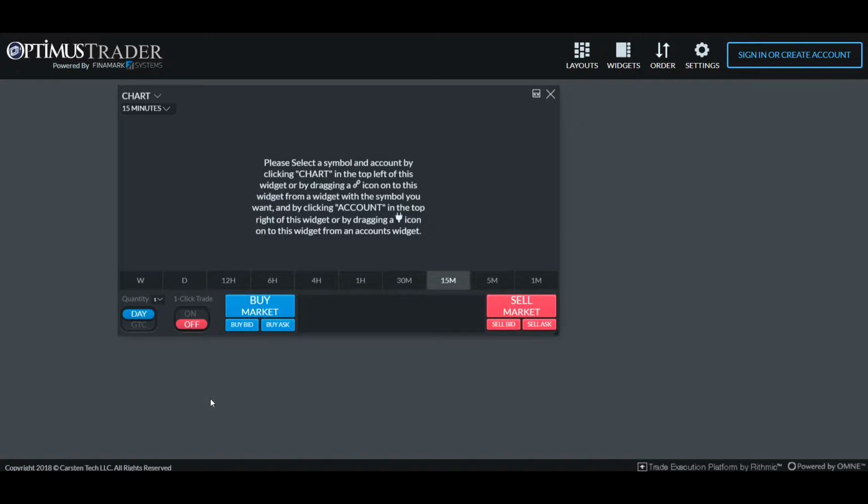Now, not only can we rearrange widgets, but we can also resize them. If you feel that your charting widget is a bit too small, we may need to increase its size. This can be done with essentially any widget on this platform. Simply move your mouse cursor this time to the bottom right-hand corner of the widget, and you'll see there is a little right bracket symbol towards the bottom. This represents that you can extend or resize your widget in this location.